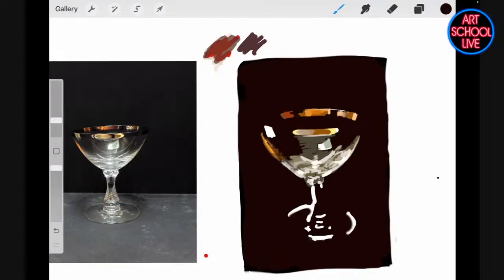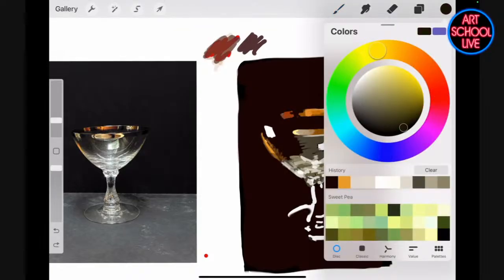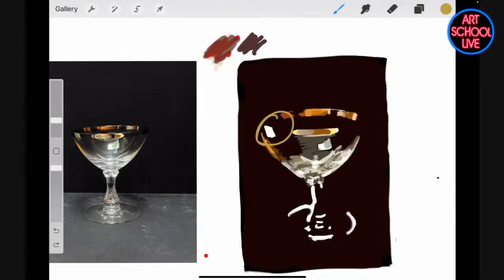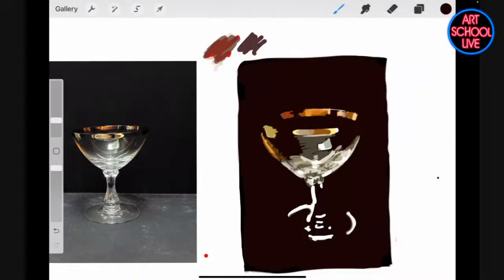Okay, so this highlight over here is much too bright. Oh, you can't see it when I circle it. Let me circle it with a color I'm intending to put in there. This highlight here is way too bright, right? It's out of order. It's much darker. And let's go. And it has a soft edge. Do you see how harshly I just cut that? So I'm going to take the transparency down to create a soft edge.